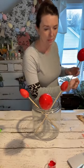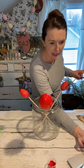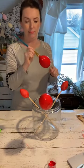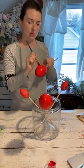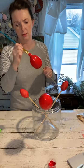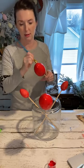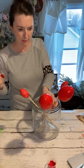How do you keep them from cracking when coloring eggs? I do not know. I don't ever have any issues with that, honestly. We're supposed to do that on Saturday. Color eggs.